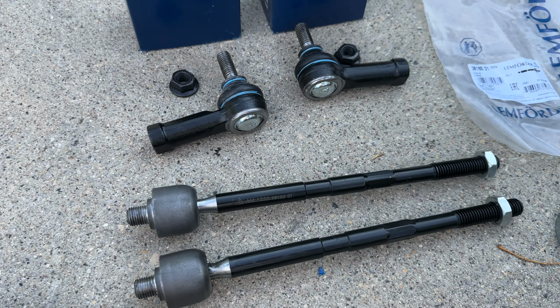Well, job is complete. New fluid is in the reservoir, new steering tie rods. Let's take a look how it operates now. Because the alignment is way off, when you turn to the left, the car even leans on the springs, because probably the tie rods have different length. As you can see here, the car jumps.